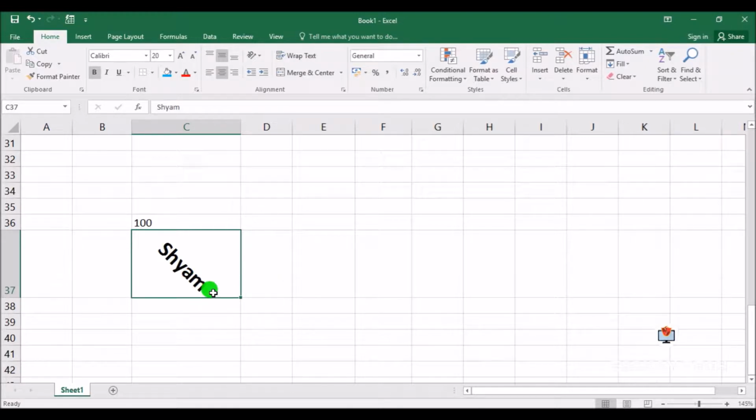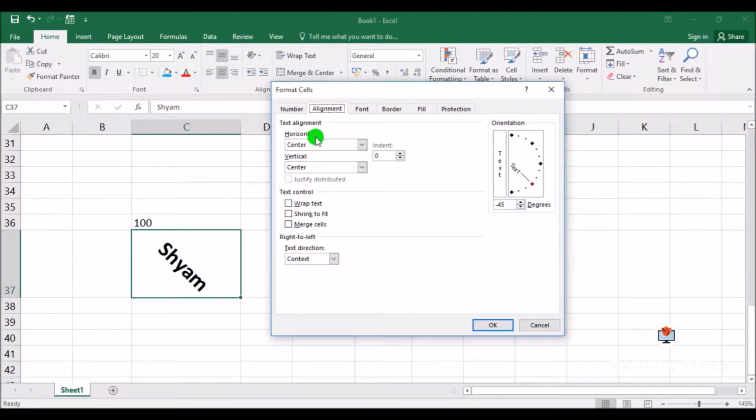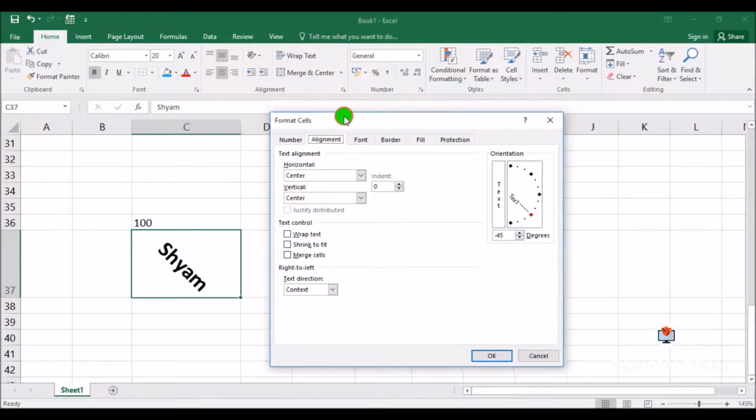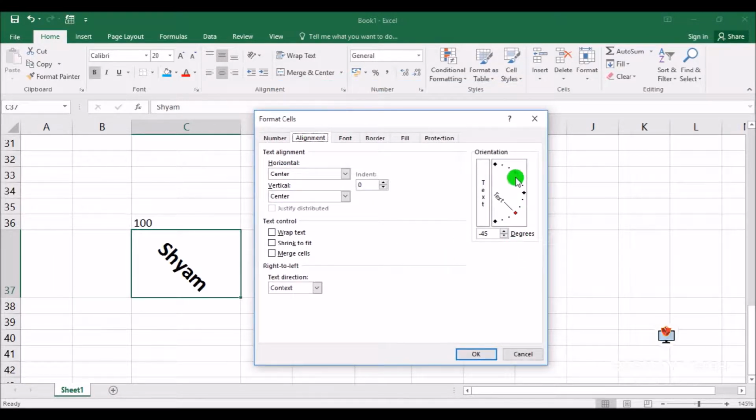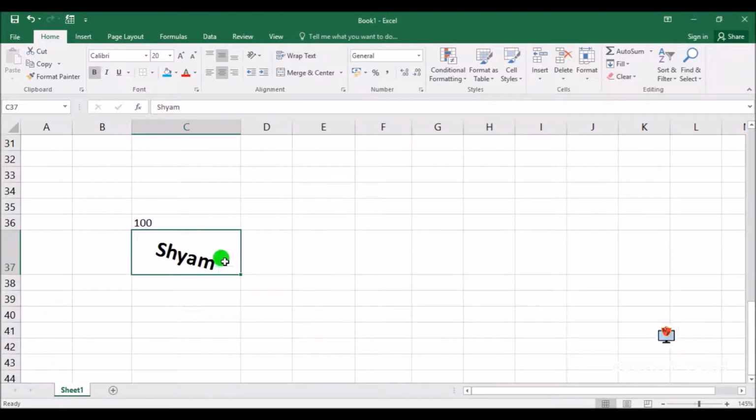So what I can do is I can simply select this. In the alignment section, you go here and click on it, and you will see this alignment dialog coming up. When you go to the alignment, here you have the text written like this. This is the 0 degree text. Suppose you want it angle wise, you want only this much, minus 15 degrees. You see the text is oriented only 15 degrees. So this way you can do it. This is how you can control your text.